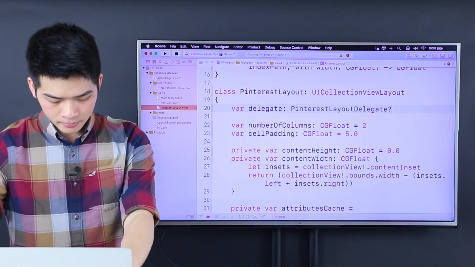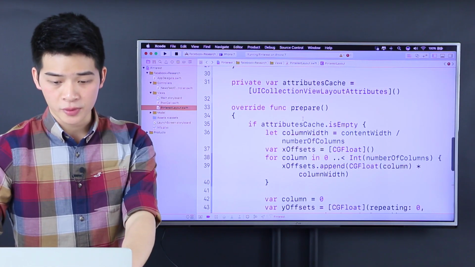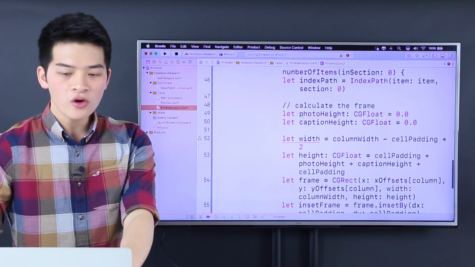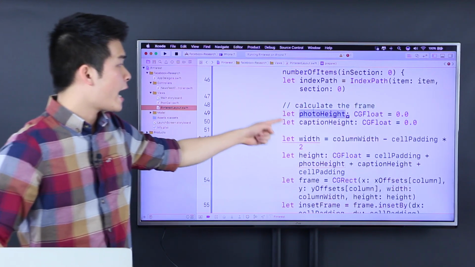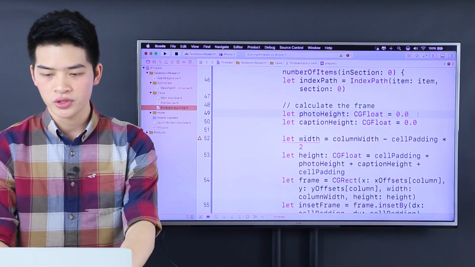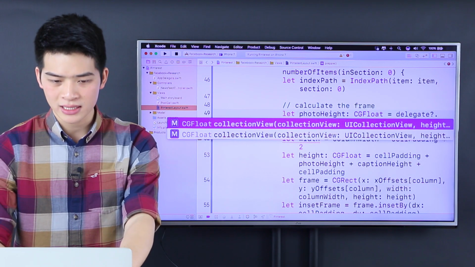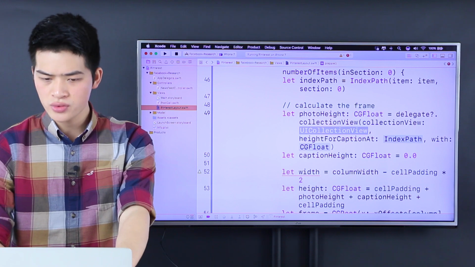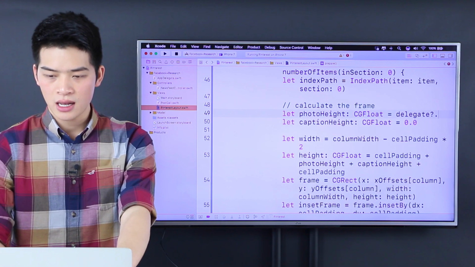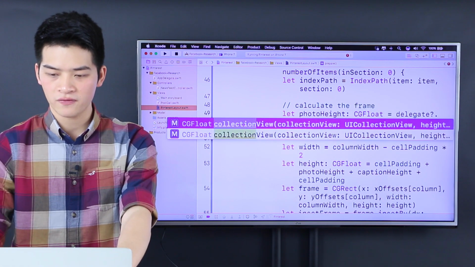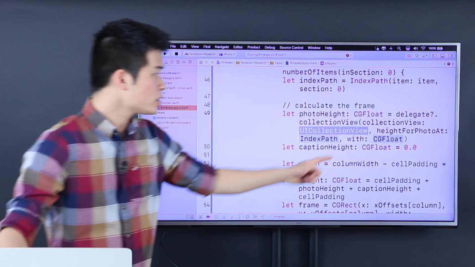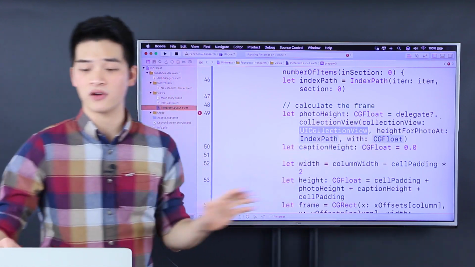And then we are going to do inside the prepare like this. Whenever we want to have the photo height and the caption height, we'll do delegate dot collectionView heightForPhotoAt, potential height for photo, not height for caption.